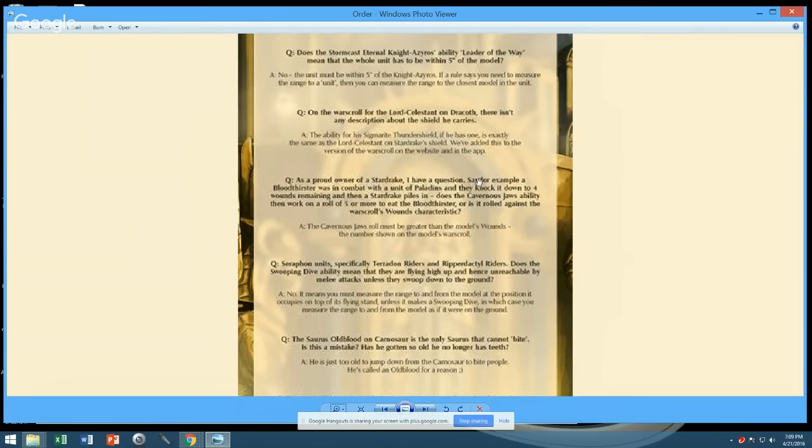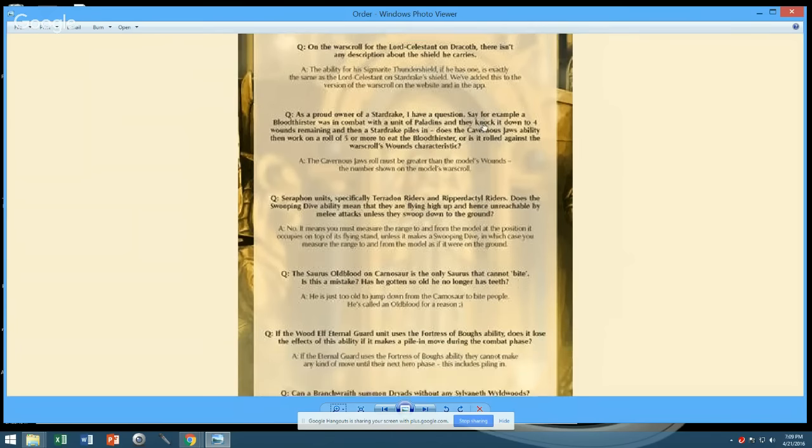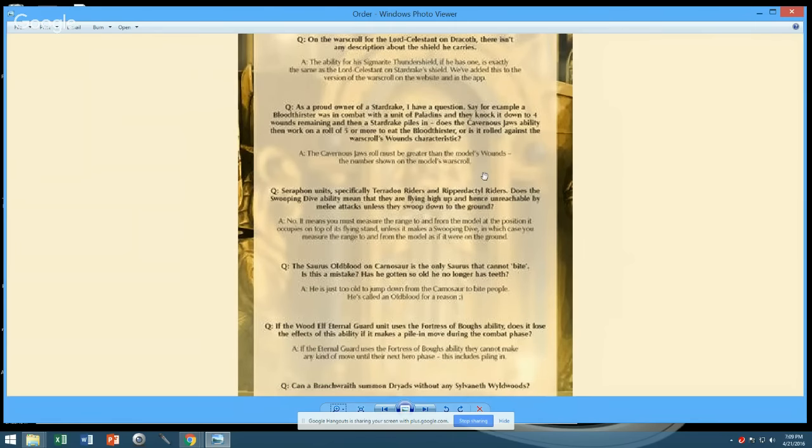On the War Scroll for the Lord Celestant on Dracoth, there isn't any description about the shield he carries. Yeah, they've updated that. So yes, he does carry the Thunder Shield.